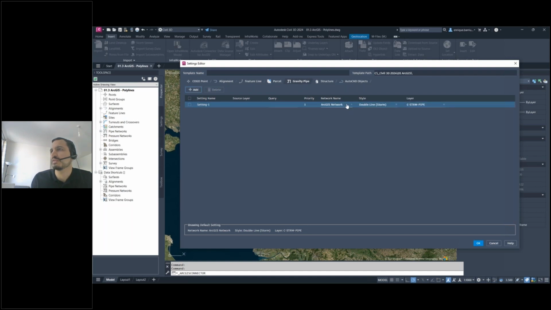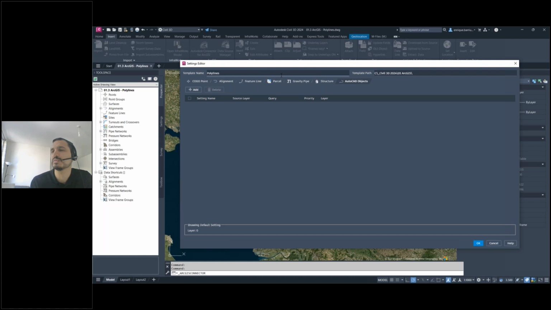You can add a gravity pipe, pick the network name, the style and the layer, the structure for a pipe network again, name of the network, style and layer. Let's add some settings here for the polylines.